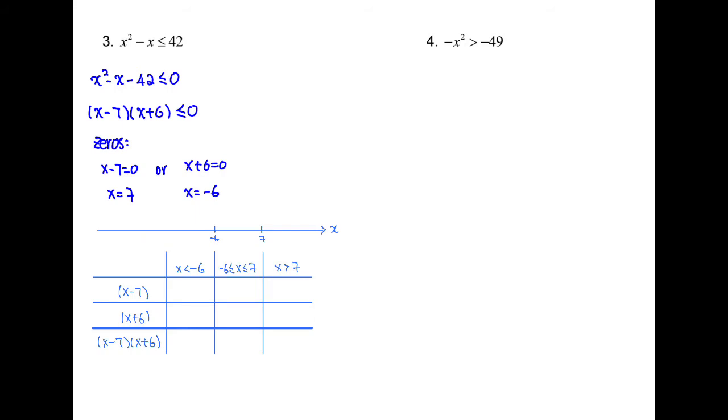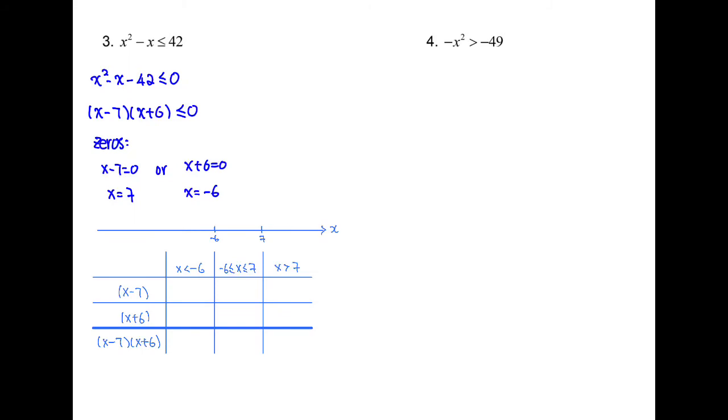x minus 7 equals 0 means x equals 7, or x plus 6 equals 0 means x equals negative 6. Now, we're going to put those two zeros on the number line to cut the number line into 3 different intervals to check the positive and negative sign. There are 2 ways to check the positive and negative sign. One is substitute the x value directly into the function to see if it is positive or negative, or we could create a chart to help us to find the positive and negative sign.